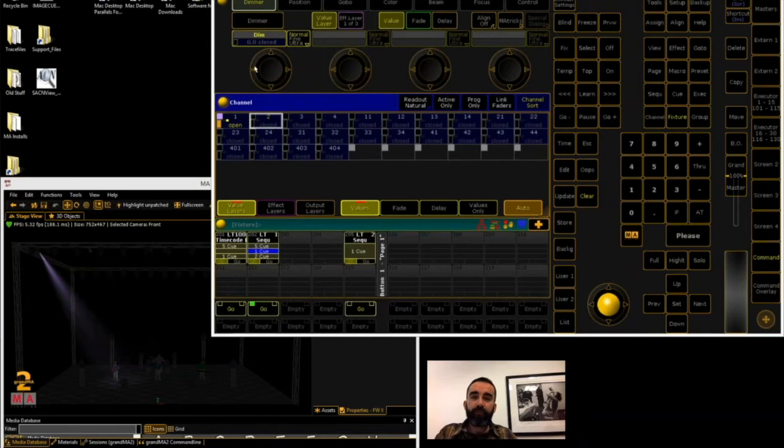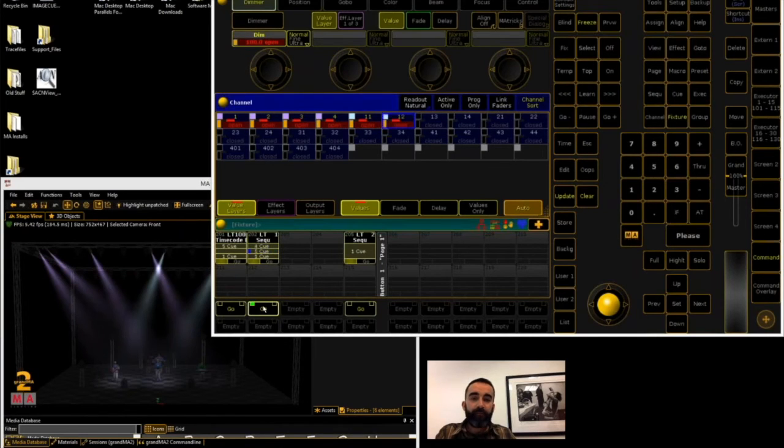Freeze you would use if you don't want your playbacks stealing values from your programmer. This is not park. This is not park. This just says when these channels are captured in my programmer, playbacks cannot take them away. So all these values are moving. Cool. Now, nothing can happen because these are captured in your programmer.